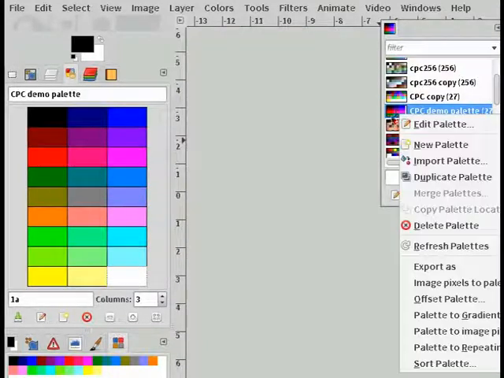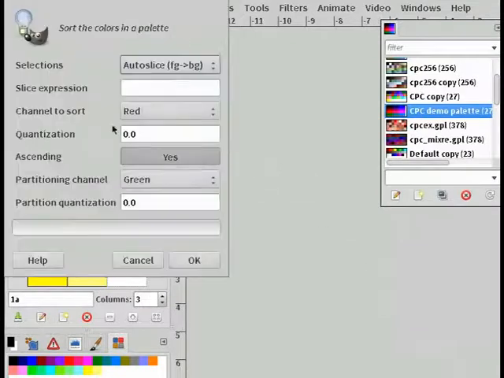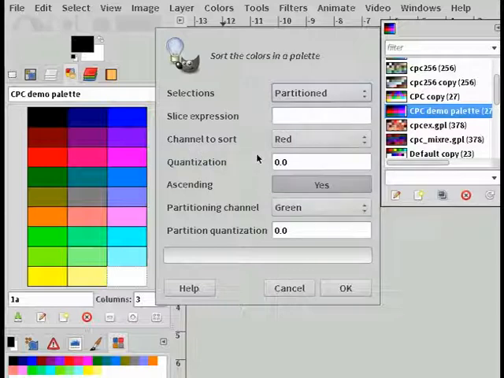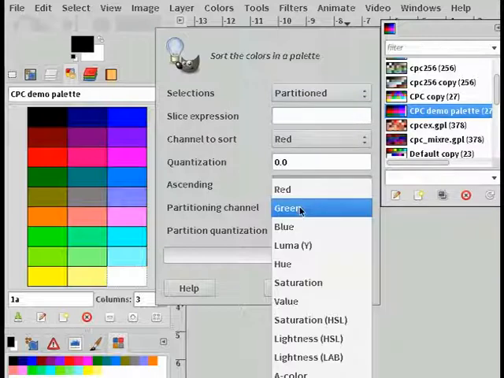Now another option that I added is what I call partition sort. There's a partition option here, and what that does is, instead of making you say, I want to sort this block, and then I want to sort this block, and I want to sort that block, right? Instead of that, you just say, my palette's broken up into partitions along this channel.